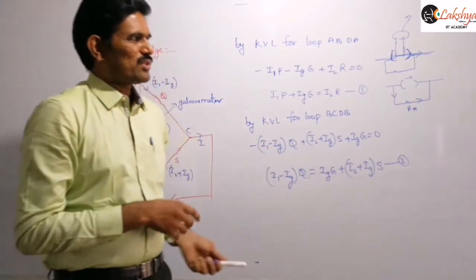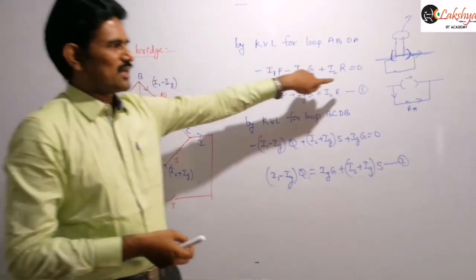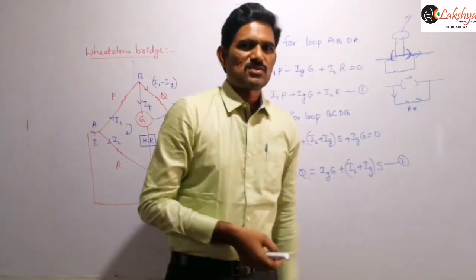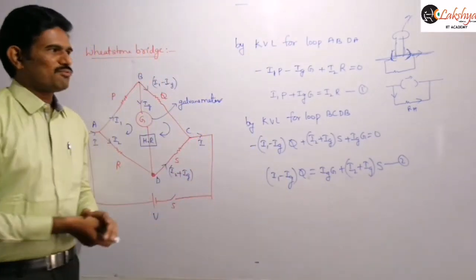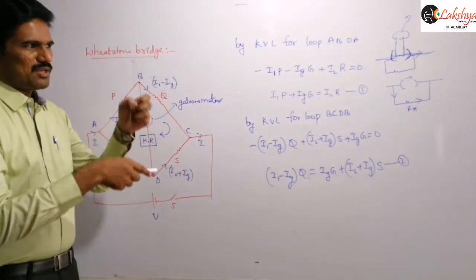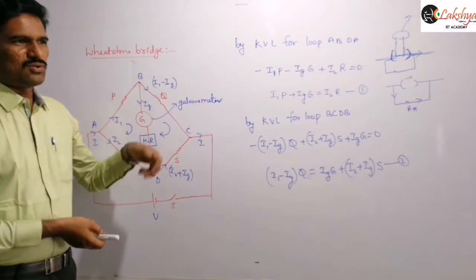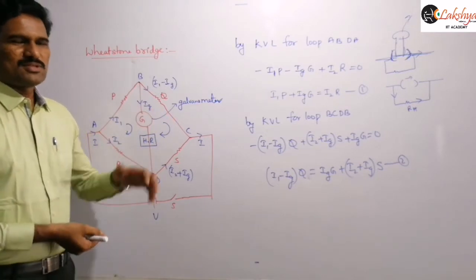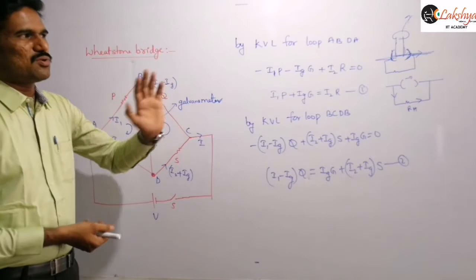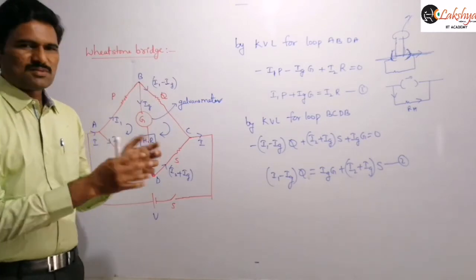If you want to include the resistance, we remove the plug so that the current will flow through the resistance and the resistance will be included. That means initially the situation will be like that. That plug will be in the open position. If you want to short circuit, that means if you want to remove the high resistance, we just close the plug, right? So that is a simple arrangement only.